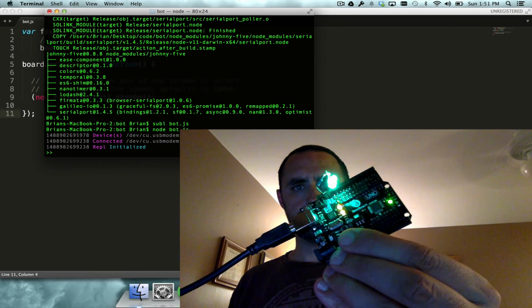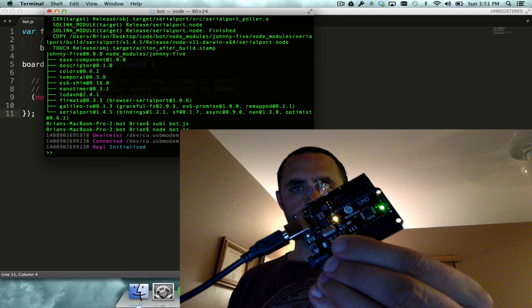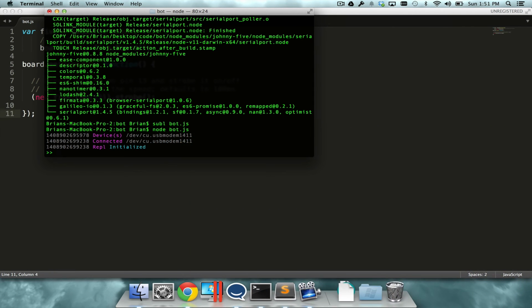From here, you can do anything you want in Node.js. Take a look at the documentation for Johnny 5. You can create a servo object, for example, and control the servo from JavaScript. Listen to keyboard events and respond to them by controlling your hardware. Since you're in Node, there's nothing stopping you from creating a web server or a REST service for controlling your bot. Use an external device like a phone or a tablet to make REST calls to your controller. Possibilities are endless. Have fun.